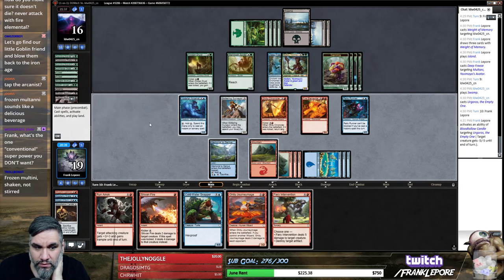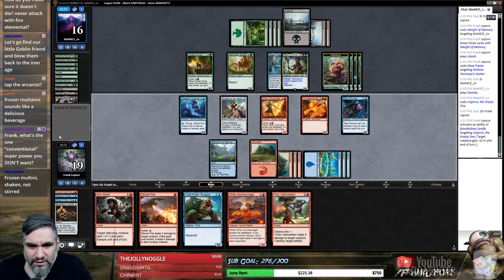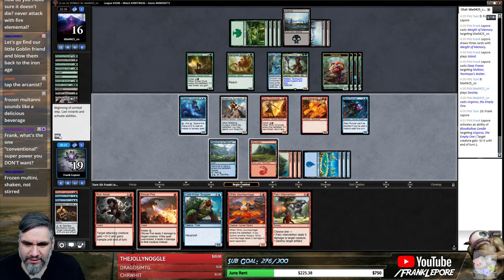That seems fine. What's the one conventional superpower you don't want? I think telepathy. Any sort of mind reading ability, because I think that's just too much to handle. I think it gets real scary. Not scary, but like, it's overwhelming.